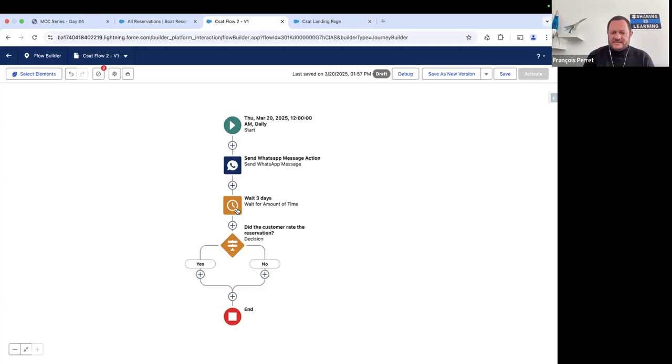Then you will wait 3 days. And after these 3 days are over, we will see if the user already has or has not filled the rating form for the reservation. That's the question we are answering, and that we've been setting up inside the decision split: is there a reservation record still having an empty rating?